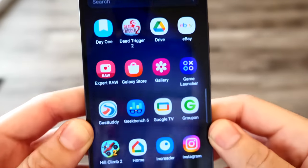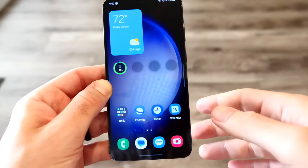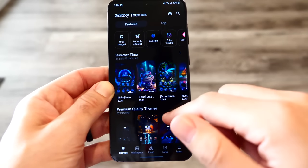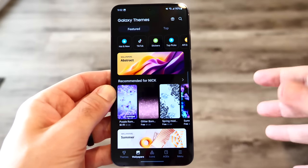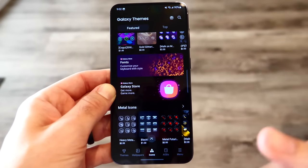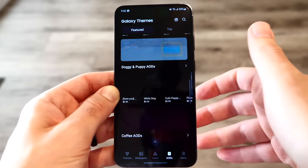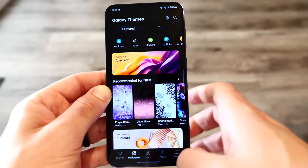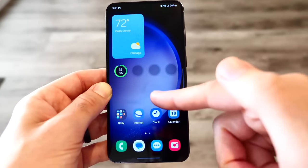Let's talk about the software. One UI 5.1 with Android 13 — Samsung is really just the king of features, the king of never getting bored on your phone. Xiaomi devices are pretty close in terms of feature richness, but Samsung is getting more polished with their ecosystem. I love playing around with themes and switching things up depending on the seasons, and I can do it all within the Galaxy Theme Store without worrying about weird launchers from the Play Store.